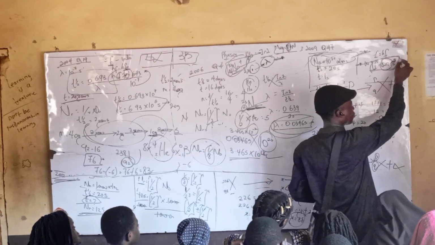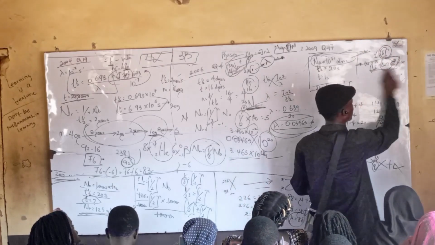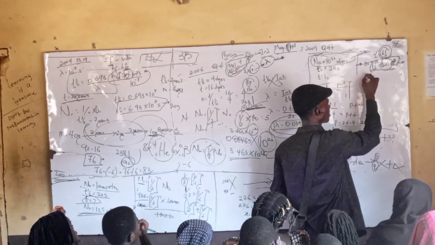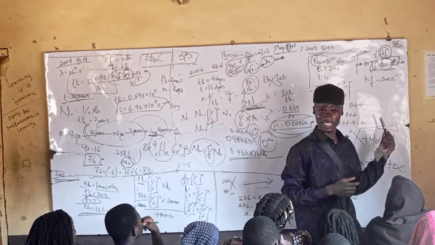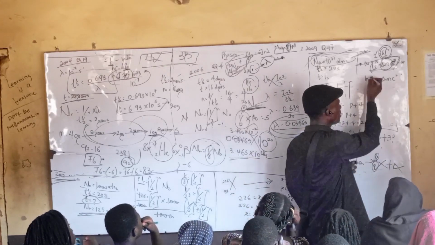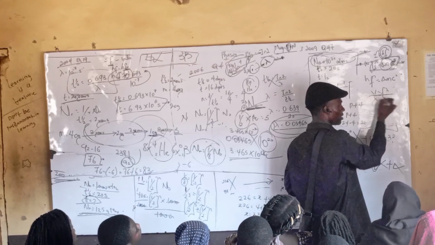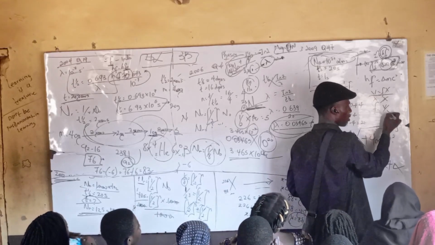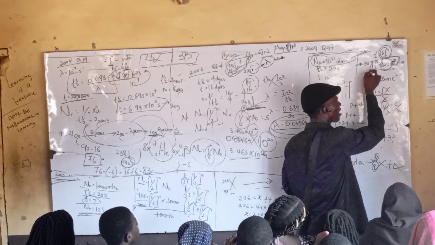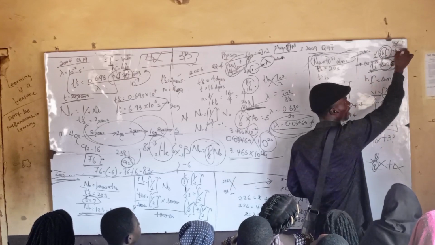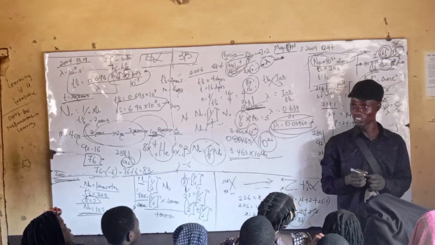If they ask you a question on this, you should be able to get it straight. This one is hf, and this one is mc squared, so I can equate them. I can say hf is equal to mass defect c squared. But for this f, I said v is equal to f lambda. If I divide both sides by lambda, f is equal to v over lambda. But v is velocity, and we are talking about light, so I can say c over lambda. So hc over lambda can also be equal to mass defect c squared.